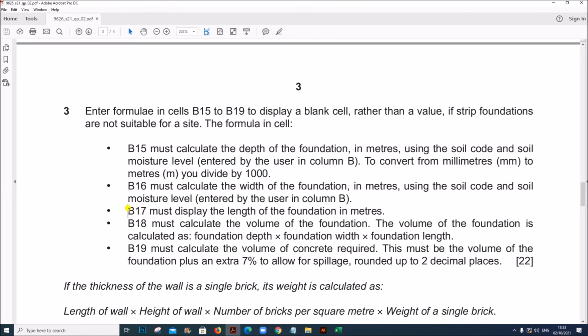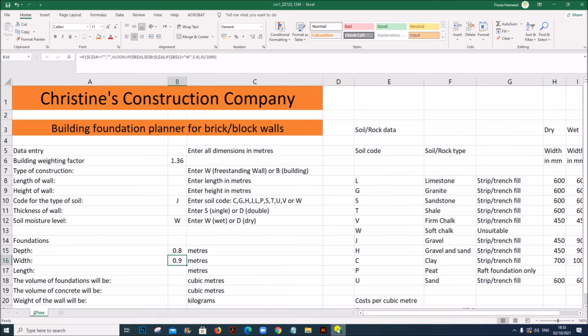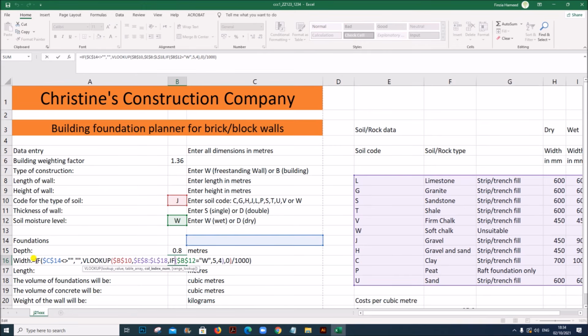In B17, you must display the length of the foundation in meters. The length of the foundation will be entered in B8, and we have to display the same value. For this also we need to always follow this condition, because this has to be followed for all the values.